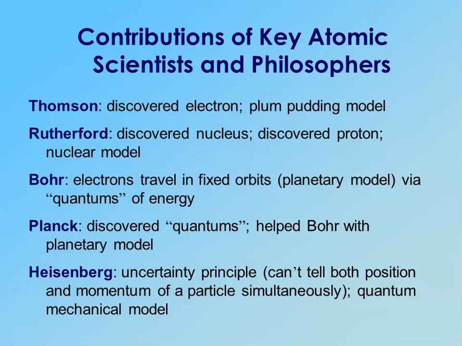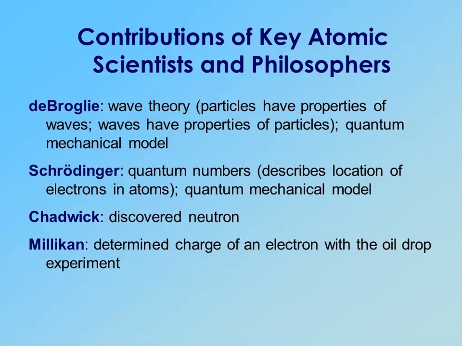I talked to you about Thomson and Rutherford already. Rutherford also was able to figure out about the proton. Bohr showed that the electrons move with those quantums, which he was able to do through Planck. And then the trio that make up the currently accepted model: Heisenberg was responsible for determining that you can't tell where something is and in what direction it's going to be moving. You can't do both of those precisely at the same time. You can do one or the other, but not both. De Broglie showed that particles can act like waves and waves can act like particles, so that they were not distinct entities from one another. And then Schrodinger gave 4 characteristics that we'll spend more time on later that he used to describe where we're likely to find those electrons in the orbitals.